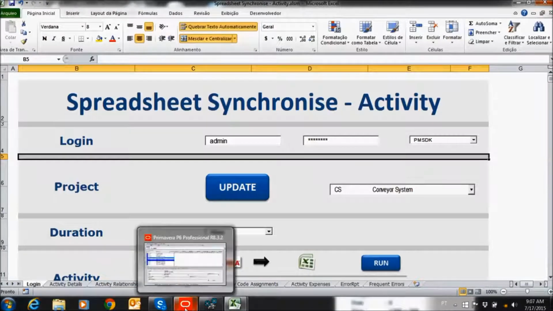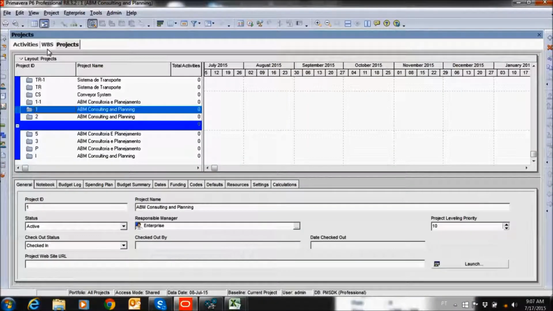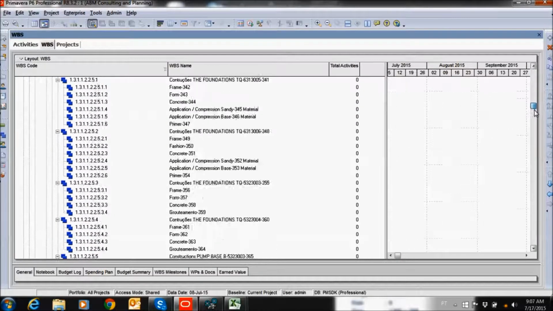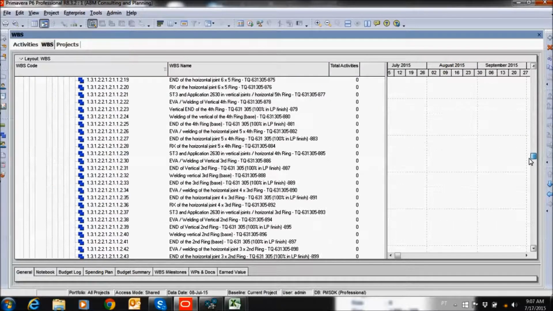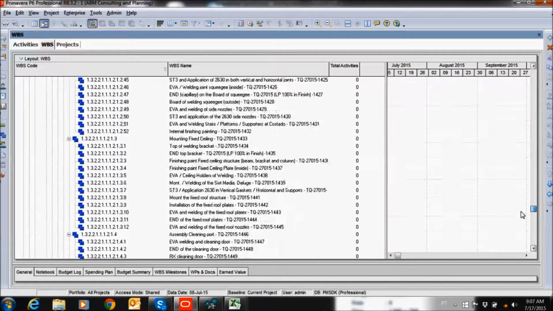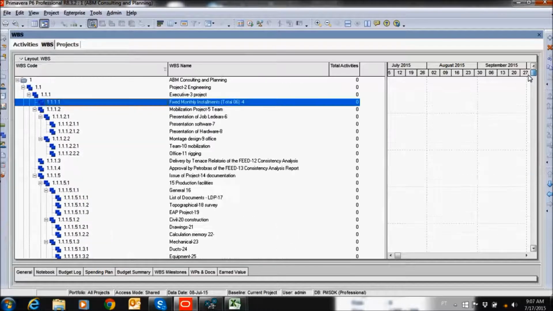Go to P6 and make sure all the 1,811 items from WBS were created. The time to create the WBS by synchronizing was 31 minutes and 29 seconds. Dividing the total time spent on typing to P6 by the time spent with synchronizing, that is, dividing 784 minutes and 76 seconds by 31.5, we have a speed 24.91 times faster with synchronizing.